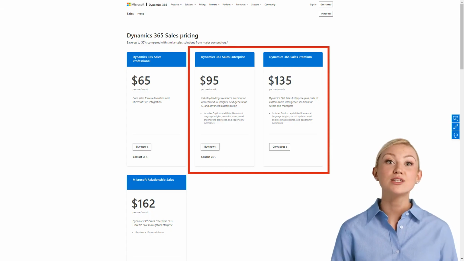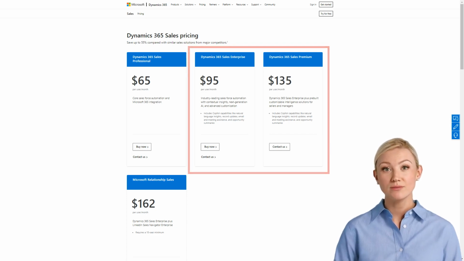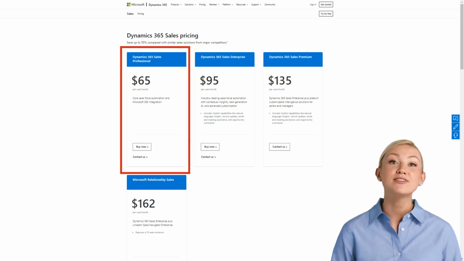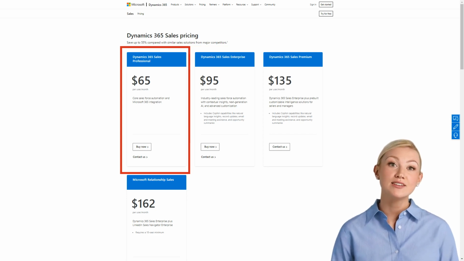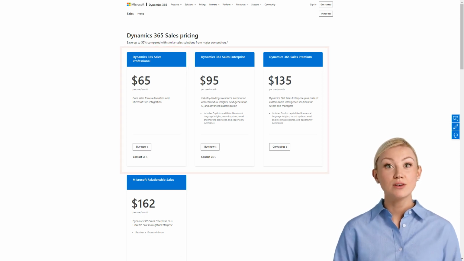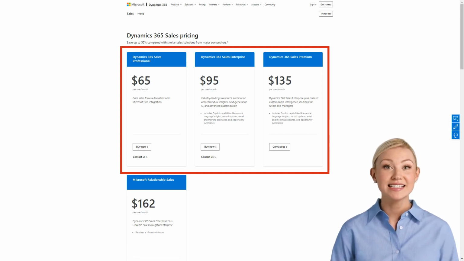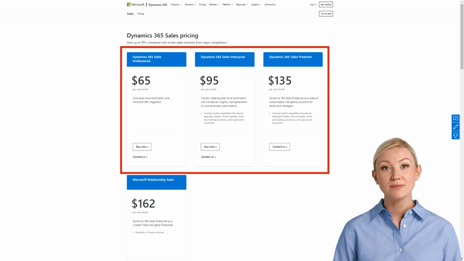The most common way users access Dynamics 365 sales today is via Dynamics 365 Sales Enterprise or Premium licenses, at a retail cost starting at $95 per user per month. Other customers may be using the feature-limited Dynamics 365 Sales Professional licenses at a retail cost of $65 per user per month to lower costs. If you are not aware, you are not allowed to mix professional with enterprise and higher licenses in the same environment. Many of you may be out of compliance right here.